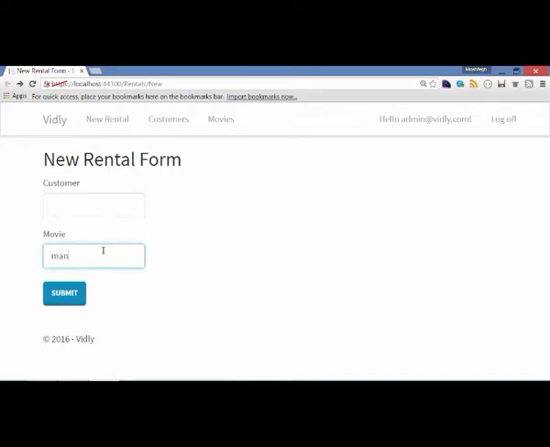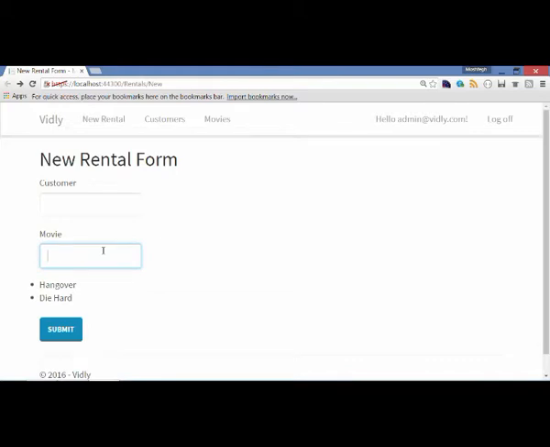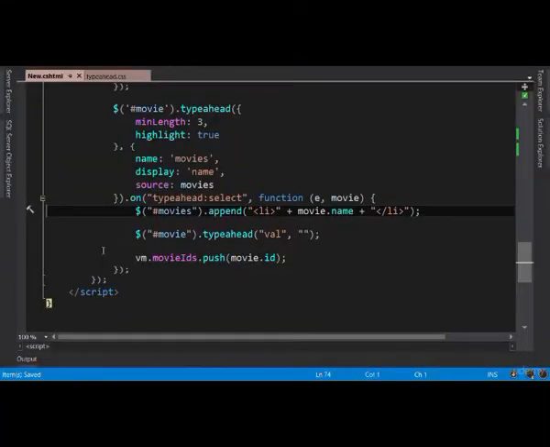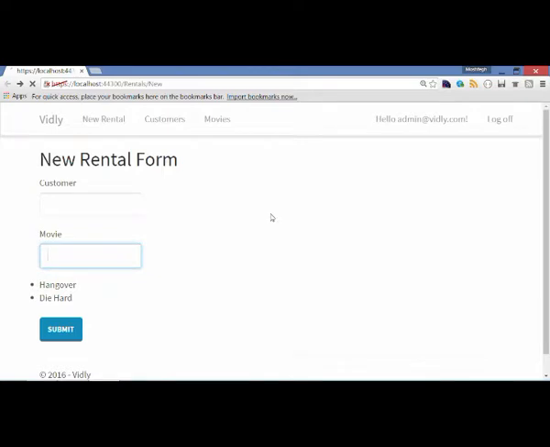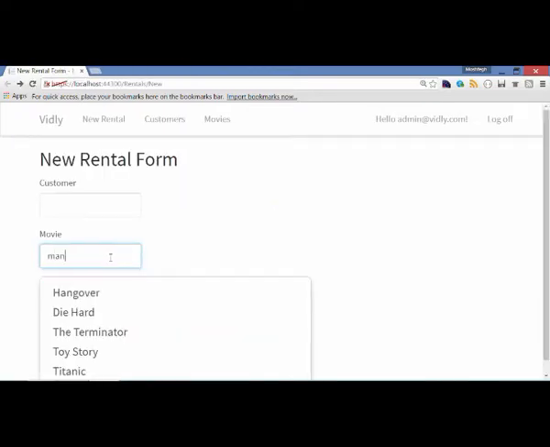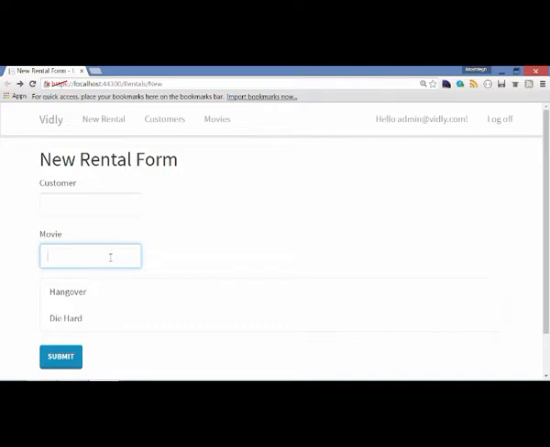Now, the other issue we have is with our list of movies. So let me add a movie here. They're appearing in bullet points, and that's not what I was looking for. I realized in our JavaScript code in the callback function, I missed a Bootstrap class on this list item. Class list-group-item. Save. Back to the browser, refresh. Let's add a movie here. Okay, this is the kind of look and feel I was looking for.